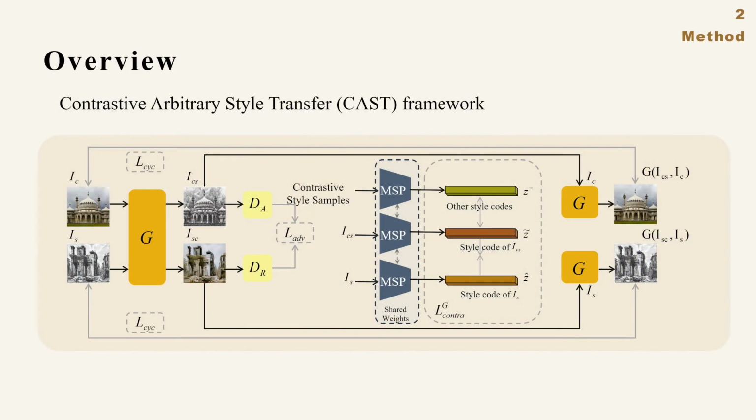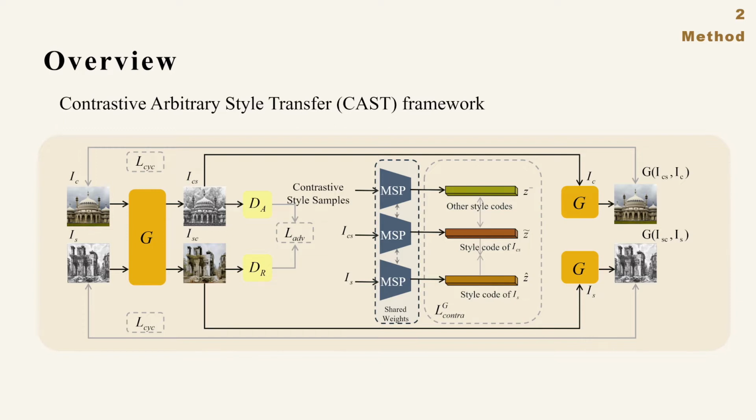We present a novel contrastive arbitrary style transfer framework for image style representation and style transfer. Our framework consists of three key components: an encoder-transformation-decoder-based generator G, a multi-layer style projector module, which is trained to project features of artistic images into style codes, and a domain enhancement module to further help learn the distribution of the artistic image domain.